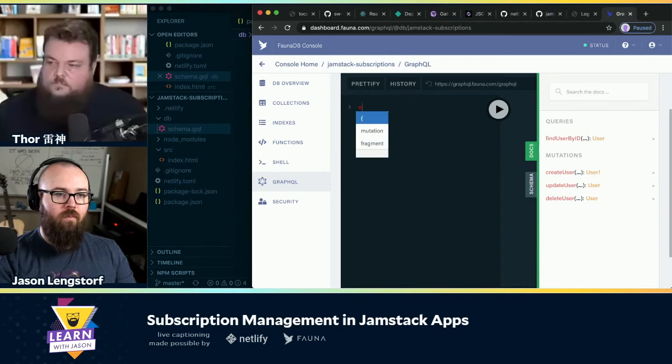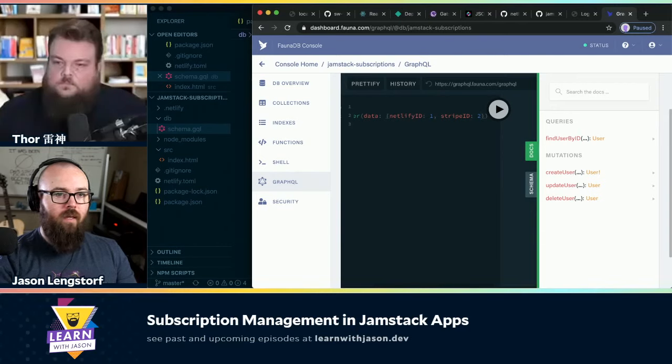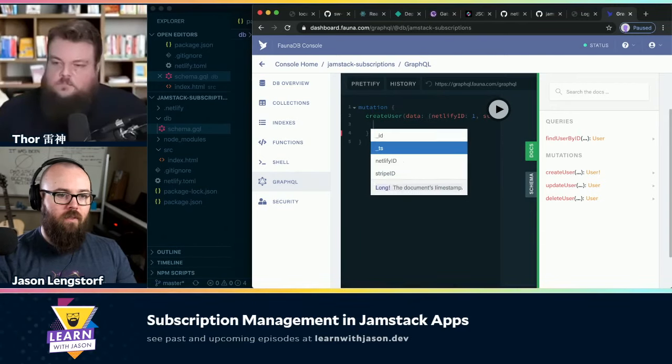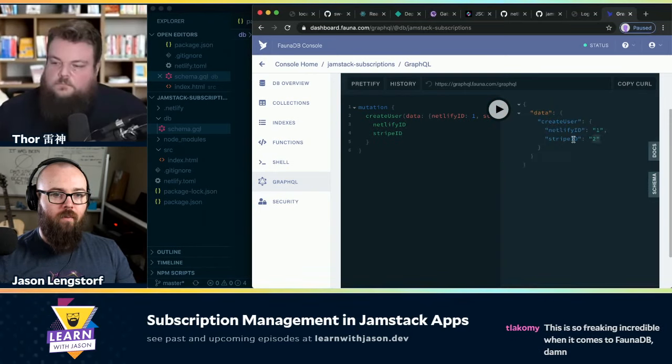Oh, this is a mutation, create user, and the data that I want to send in, it's going to autocomplete for me. So I have a Netlify ID, we'll say 1, and a Stripe ID, we'll say 2. And then what's going to come back is going to be a Netlify ID and a Stripe ID.